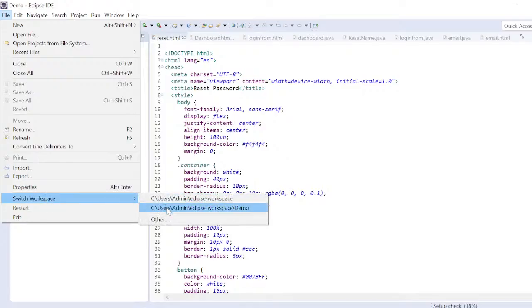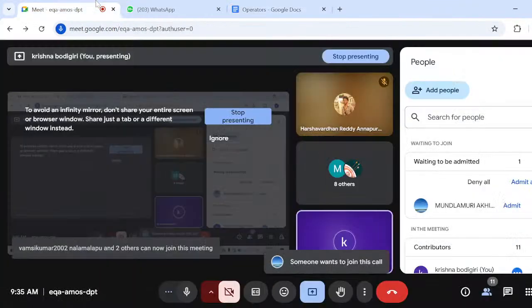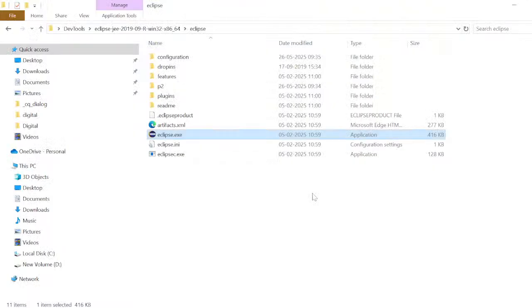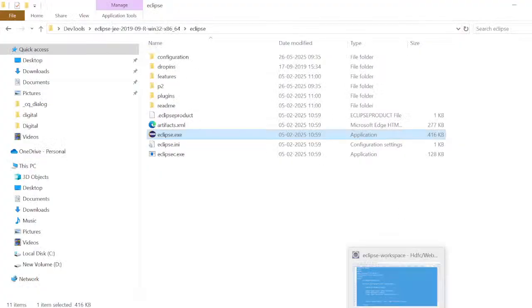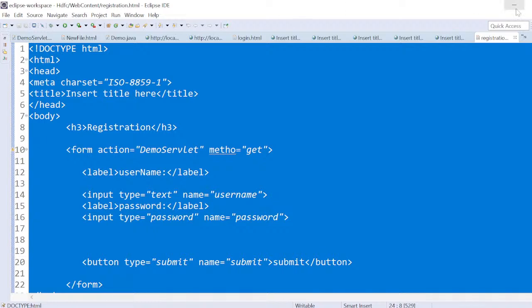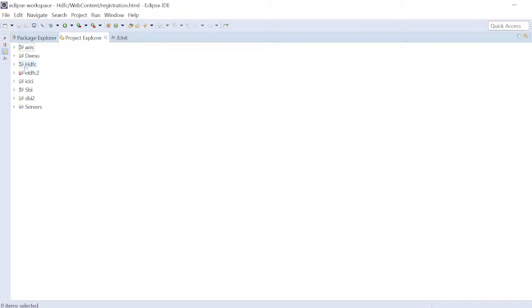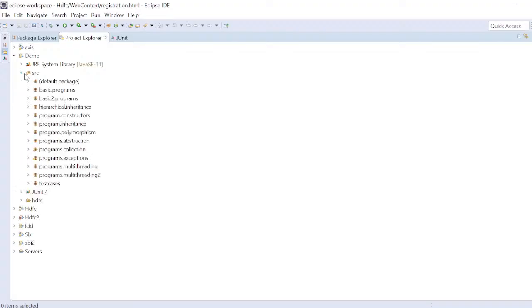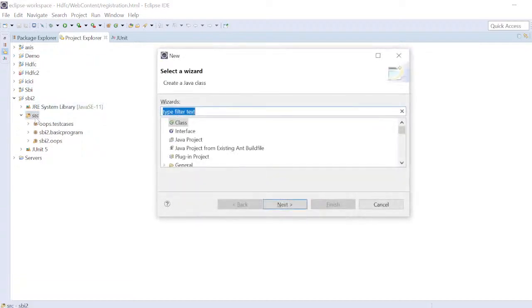I'm changing the workspace. Here I'm creating one package.